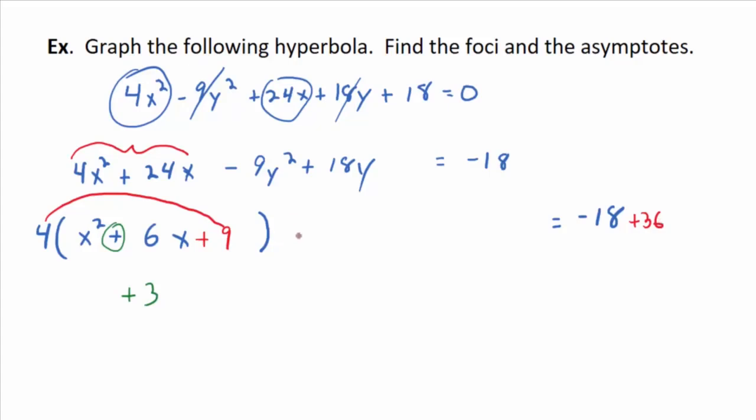Okay. By the way, what does that factor to be? x squared plus 6x plus 9? So that's why you write down the plus 3. All you've got to do is put the x in front of it, square it, and then don't forget the 4 carries down. Does that make sense? Let's do the same thing on minus 9y squared plus 18y.